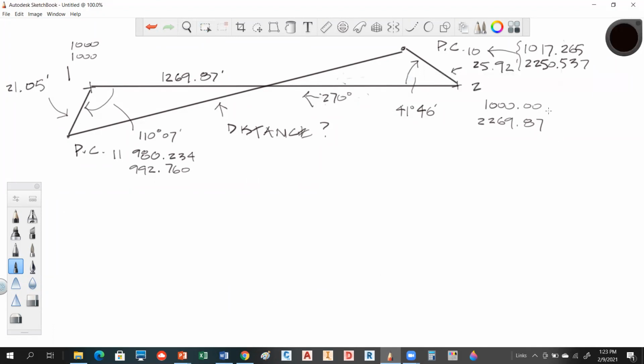Okay, so we know the northing and easting of property corner 10 to 11, so now we can inverse and we can get a distance. So simply, if you get a latitude, and it doesn't matter which way we go here, if I go 11 to 10, that's 10 minus 11. I'm not going to worry about the sign so much, but there is a sign if you're dealing with angle, but angle, we really can't tell much about direction, I guess I should say. That's 980.